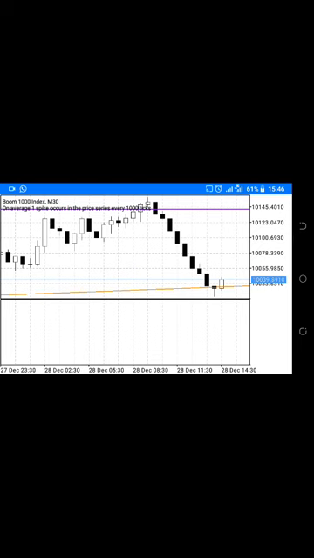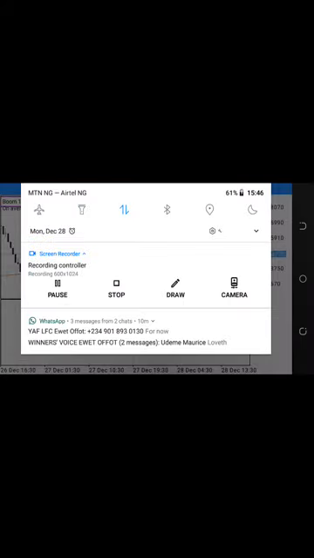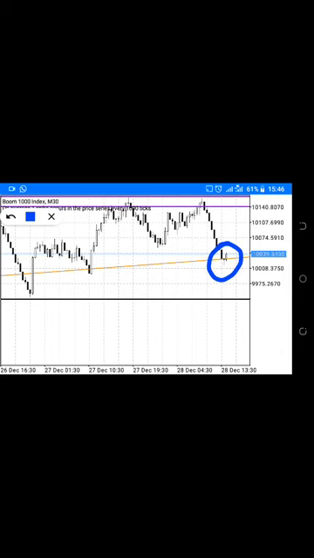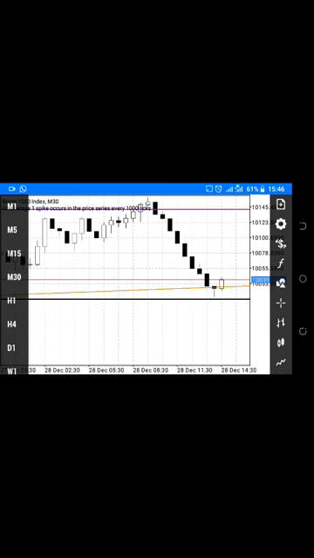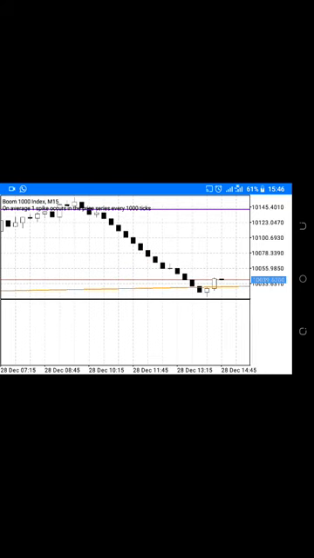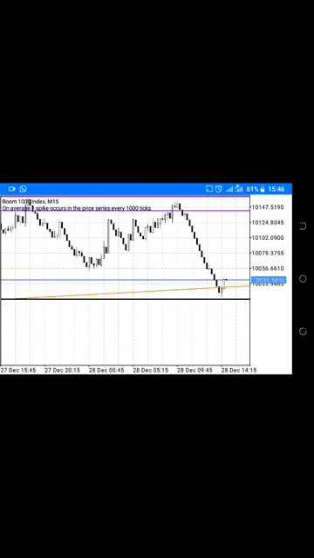Now, breaking the analysis down to M30, see what happened here at this point. Let me zoom it for you to see. The market gave us what? A spinning top. Look at it here, this candle, that's what I mean. It gave us a spinning top. What that simply means is that the bulls have stepped into the market. Let me go to M15. Look at it. The bulls have stepped into the market, and right now we are just going to observe until the 1 hour is completed.